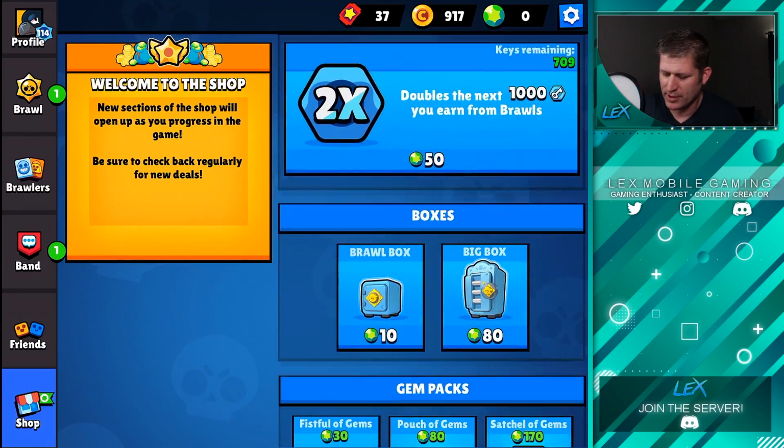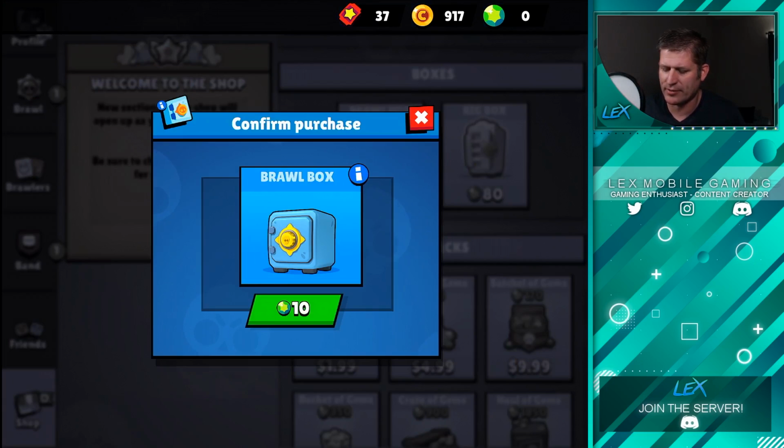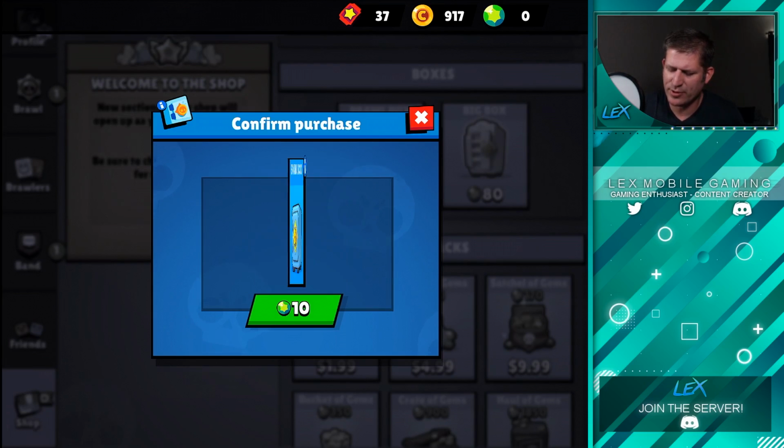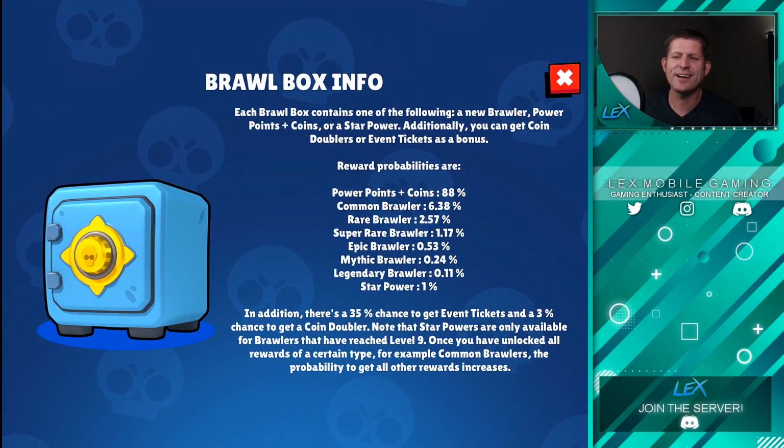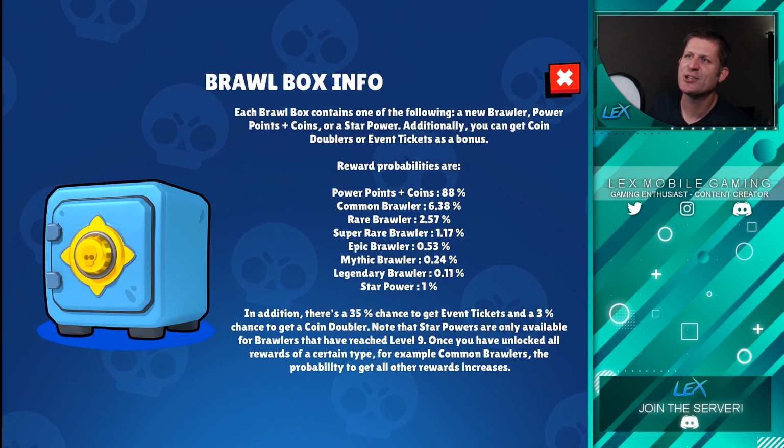If we go over to the shop, we go down to this Brawl Box, and we touch on that, right? You look at this info and think, okay, well, there's nothing there, but if you click on this one up here, boom, look at that. It tells you everything. So let's read this real quick.